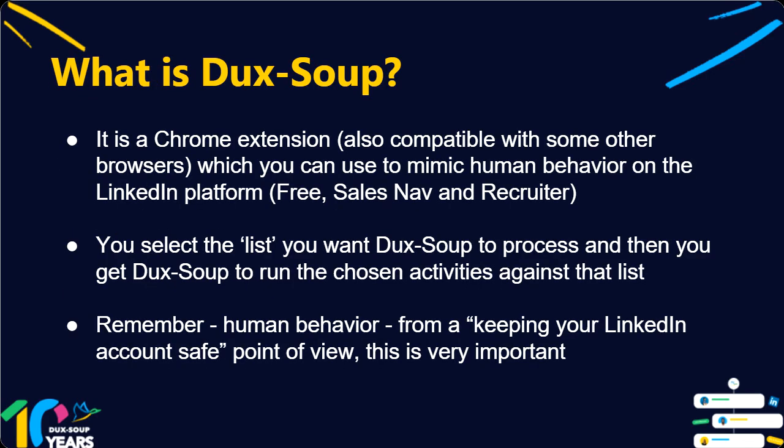So for anybody who's new to Dux-Soup, and you've heard me say this many times before, if you've been on these sessions before, what is Dux-Soup? It's a Chrome extension that helps you automate actions on LinkedIn. We've got 3 different paid editions: a pro version, a turbo version, a cloud version, depending on how much you want to automate. You can run Dux-Soup in the regular LinkedIn platform, in Sales Navigator or in Recruiter, and you basically find your list of prospects, you decide what actions you want to take, and then you get Dux-Soup to do all of the dirty work for you. That's it, basically.